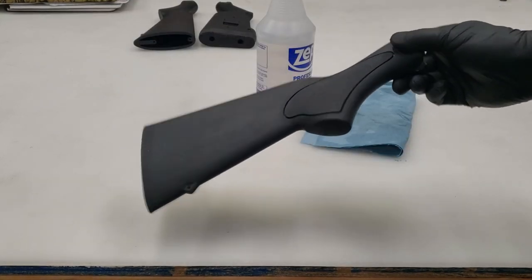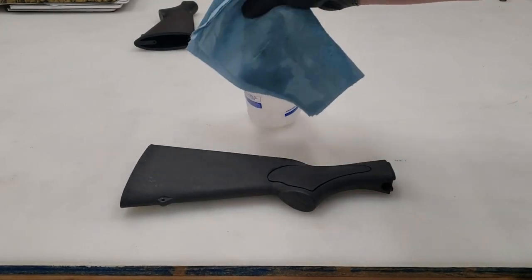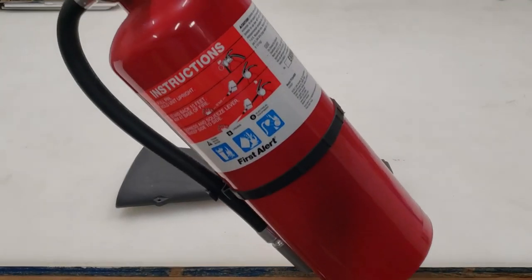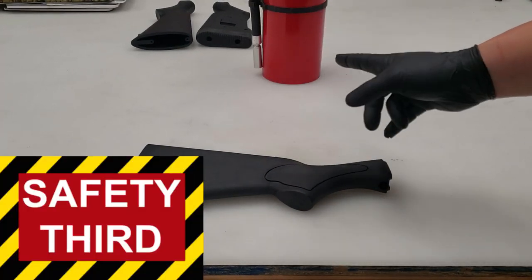So for conversation's sake, let's just pretend that I sandblasted this. And the next thing you're going to do is get rid of all of this flammable stuff, because we are about to bust out some flames, and this does not need to be anywhere near where we are going to be playing with fire. And it's probably not a bad idea to have one of these very close by as well. You know, because safety third.